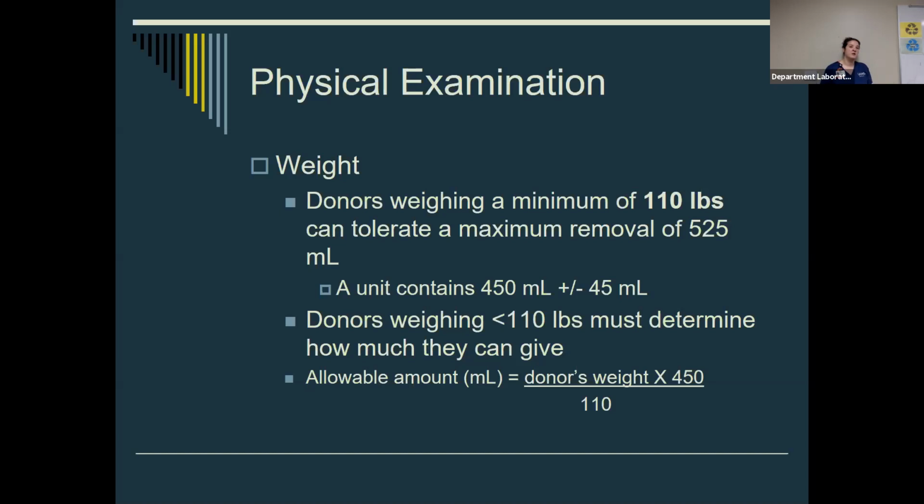Most facilities, if you're under 110 pounds, will defer you because they don't want to go through the process of calculating how much anticoagulant needs to be taken off. They might tell you to gain some weight and then come back. But it depends on what the facility's SOP is, all right? So if you're less than 110 pounds and you're scheduled for surgery maybe in 4 weeks, and you want to do an autologous donation, then they could calculate the amount of anticoagulant that needs to be pulled off. Does that make sense?